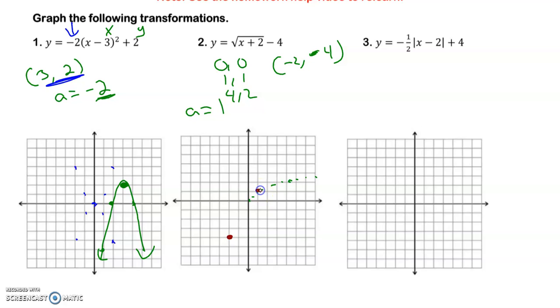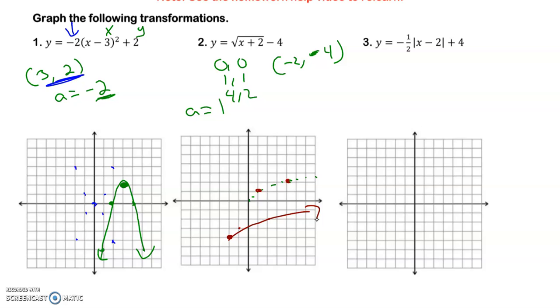I'm going to take this dot and move it to my left 2 and down 4. 1, 2, 3, 4. And then I'm going to take this dot and do the same thing. I'm going to go to my left 2, 1, 2, and down 4, 1, 2, 3, 4. And then this would be my new function.